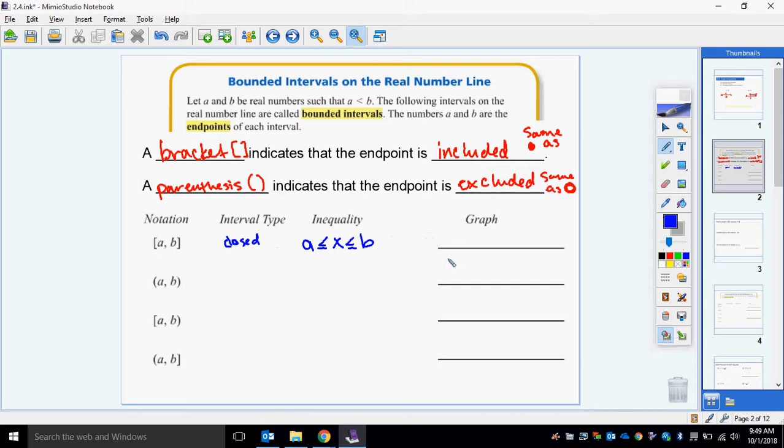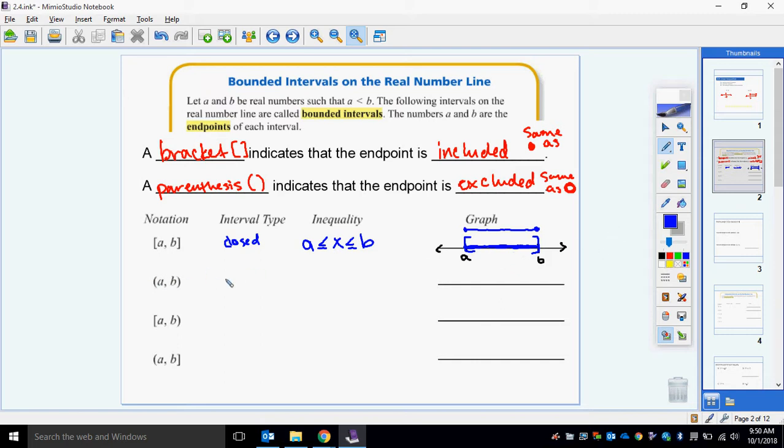So the graph of this would look something similar to at point A and at point B, we're going to be bounded. So we're going to use either brackets or you could use a closed dot to show that all your solutions are in between these numbers A and B. The other thing you could do is a dot, and a line, and a dot. Those two graphs mean the same thing.